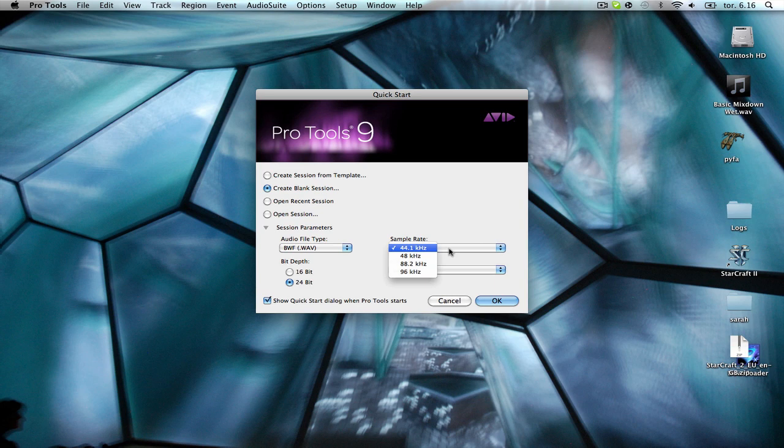Not that that really has got anything to do with what we're going to be talking about today. Then you want to select your sample rate. This will change the options you have depending on what interface you're working on. Right now I'm running Pro Tools 9 natively, so we can have a choice up to 96 kHz with the built-in input of the MacBook Pro that I'm sitting on. But I'm just going to go for 44.1 kHz right now, as that's fairly standard for music, and really you don't need, for a basic recording, any higher than that.